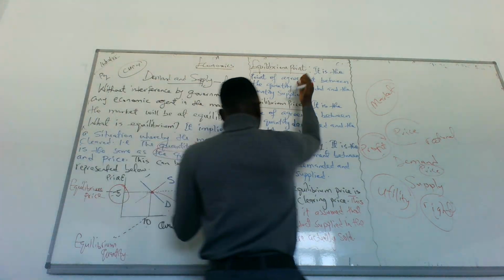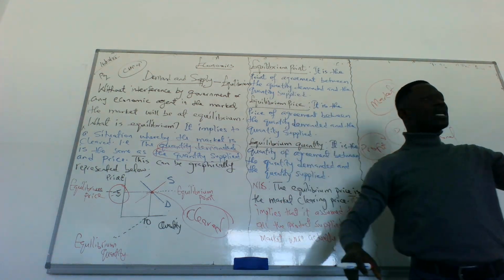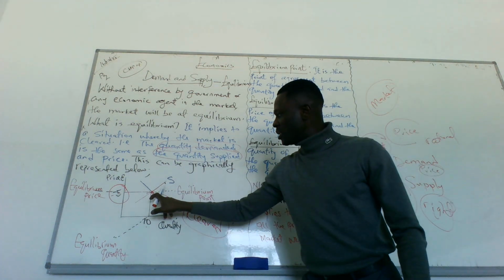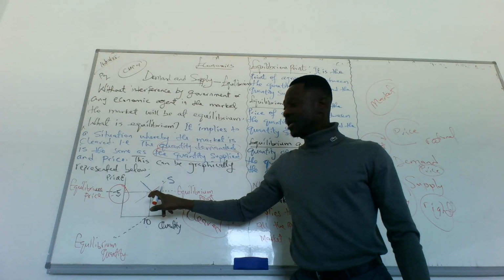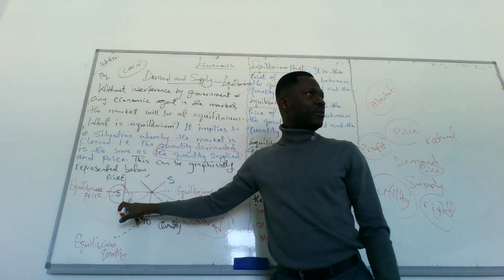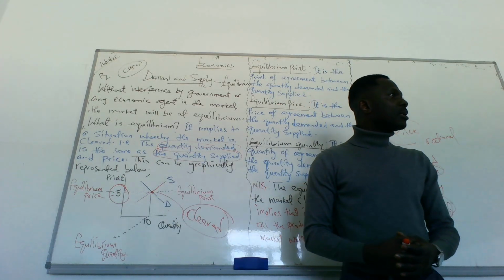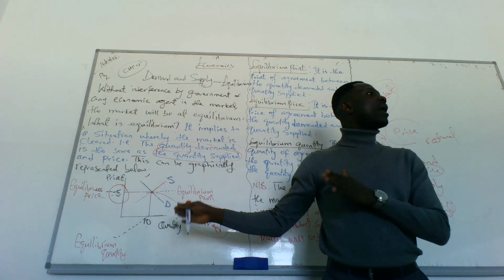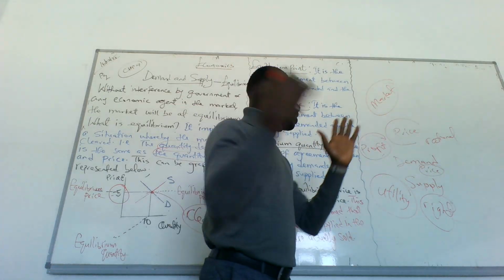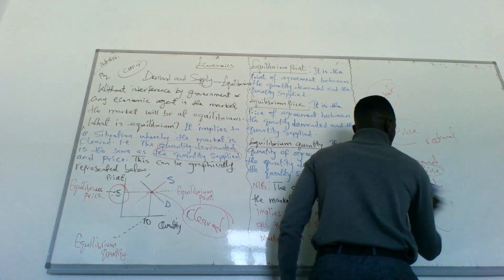So I've explained virtually everything here. So we have the equilibrium point, the point of agreement between quantity demanded and quantity supplied. Equilibrium price, the price of agreement, which is what? 5. So in the exams, they might ask you, what is the equilibrium price here? It's whatever the graph is showing. Yes, 5. So maybe let's just go, for example, let's have a schedule like this.